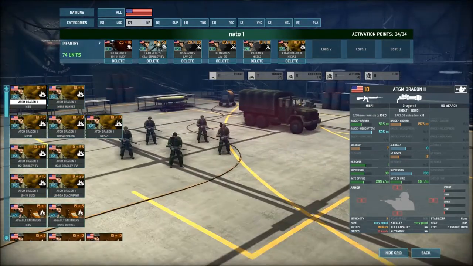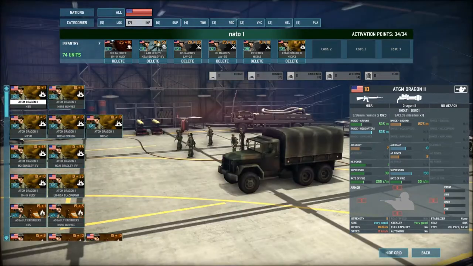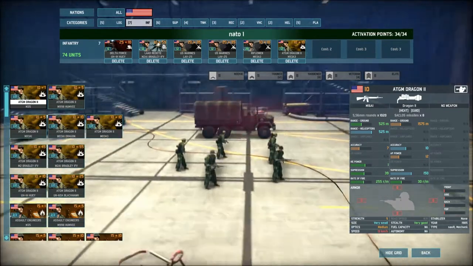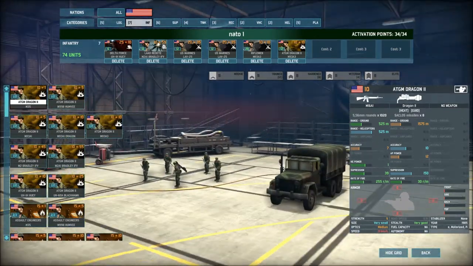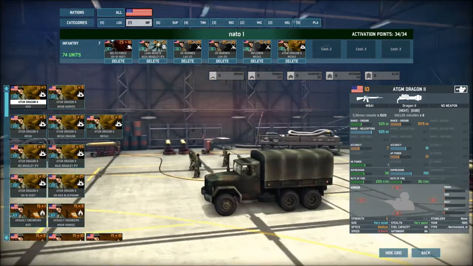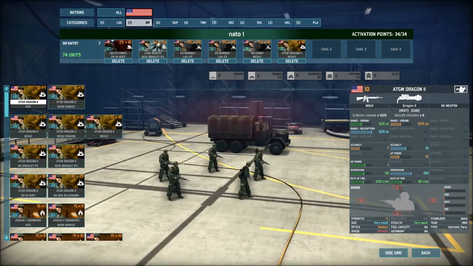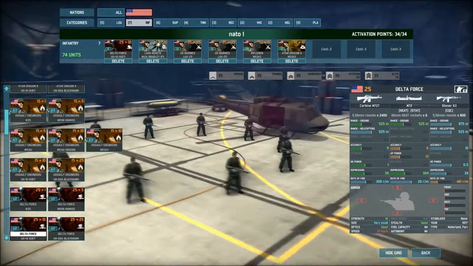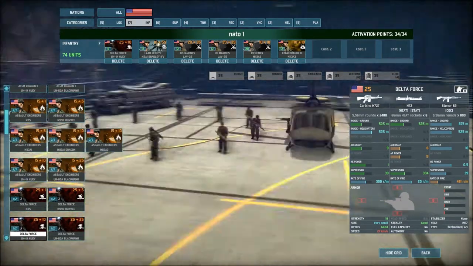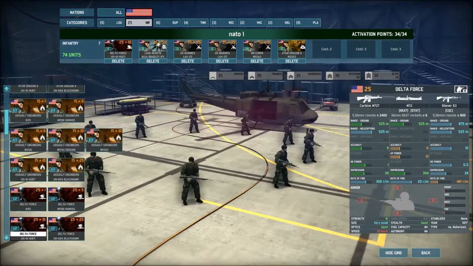So, infantries. I have lots of infantries almost in every deck, because I am good with infantries. I use them to secure important bridges, forests, towns. And in close quarters they can kill enemy tanks easily. So I have Stealth Force and Huey. I don't do anything with Huey, it's just for transporting my troops.